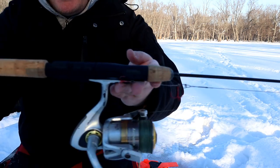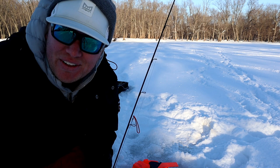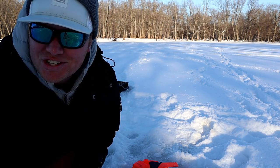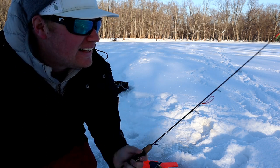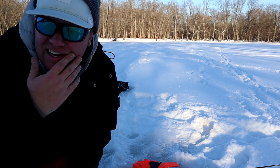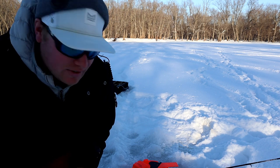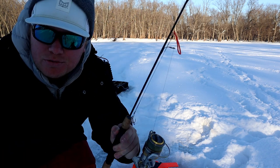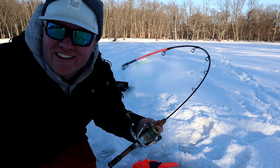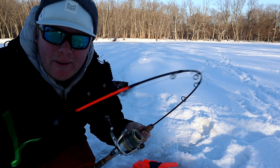All right guys, here it is finished. I kind of left off in the middle of that — I was waiting for the last bit of epoxy to cure and fell asleep. Anyway, I decided to just try it out. I'm out here on the ice right now, it's the afternoon, just going to see if we get a little afternoon flurry. There's like two hours left of light. I set out some tip-ups while getting everything ready, going to get this rod set up in an iFish Pro and see if we can get it done on the new rod. Turned out pretty sweet, actually — see if this can handle a big slimy one.